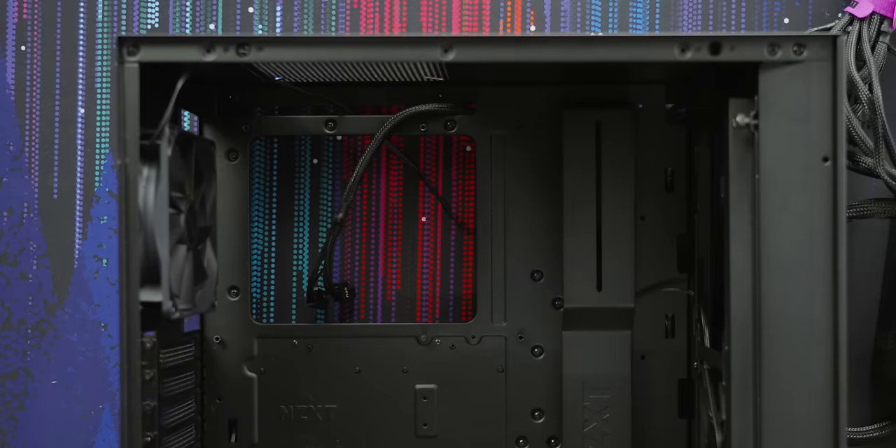Grab the four screws included with your power supply and secure it in place. At this point, if we were using integrated graphics we'd be ready to rock, but the GPU shortage is finally settling down — Micro Center has lots of stock, mostly in-store to help reduce online scalping, so we chose an EVGA RTX 3060 XC. It's a great match for our 12600K, and being a two-fan card in a case this size, it's a breeze to install. Remove the two top slot covers from the case and keep those two screws. Grab your GPU, remove the PCIe protector and any display output covers you'll need — novices may want to lay the case down for an easier time. Line up the slot with the connector, wiggle it around to get it just right, and push it down until it's seated. Check by spotting the case holes through the rear bracket, or by checking the PCIe lock to make sure it's engaged. Screw it back down and plug in the last power connector.